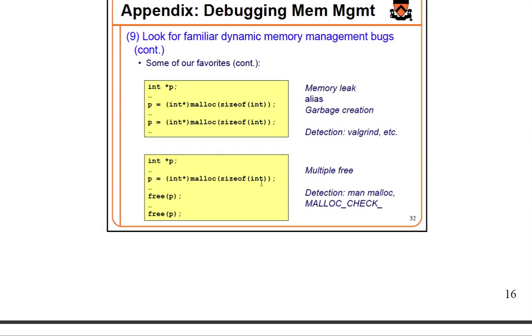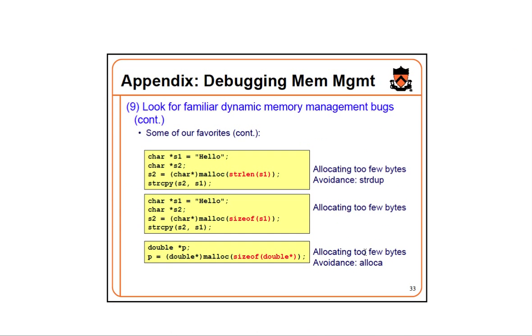Here's an example of creating space, freeing it, and then freeing it again. This is going to create a runtime problem because we're trying to free memory associated with a pointer that we've already freed. So somebody else might have that now. We're actually freeing memory associated with another program or even another part of our program, neither of which is going to create nice things to happen.